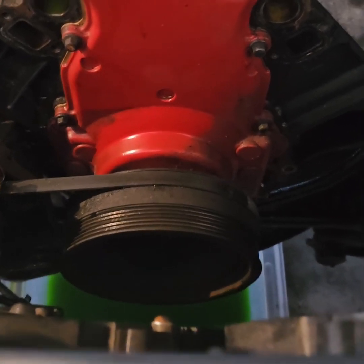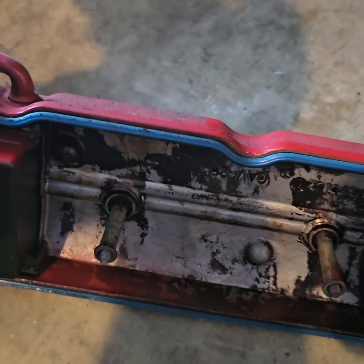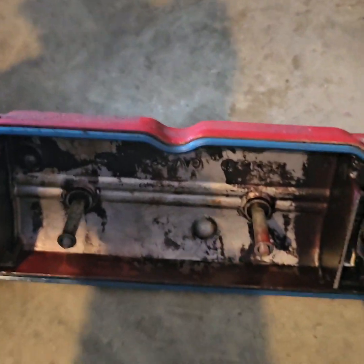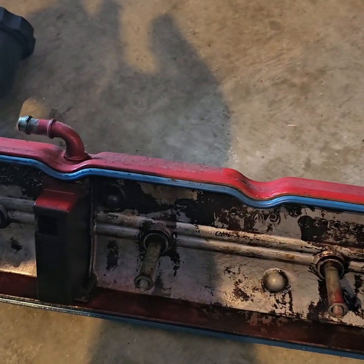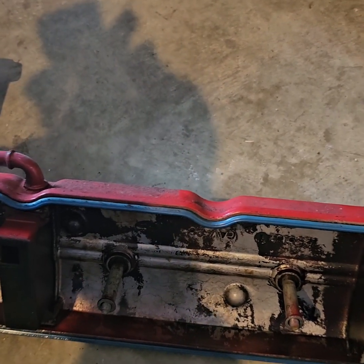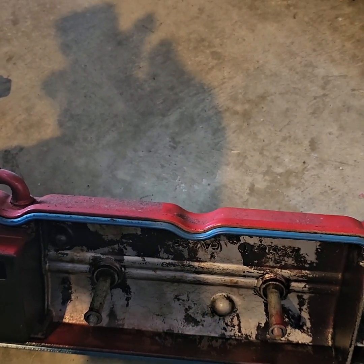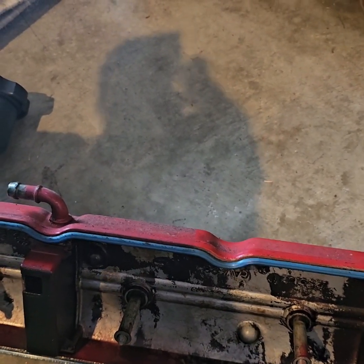Had to switch them up. Just had the old style valve covers with the breather. So this is what I'm talking about, old school style with the breather. Will not fit on LS3 heads. That little baffle will not work in there because of the offset rocker arms. So you gotta get a straight one. So yeah, we're gonna keep on rocking and rolling and keep it going.